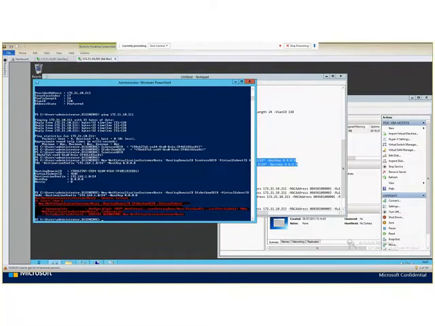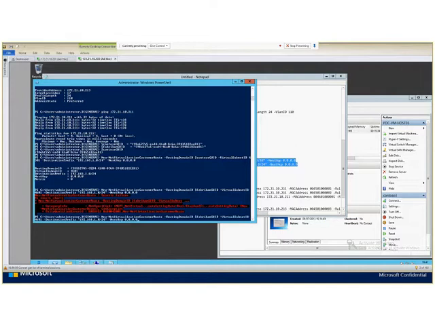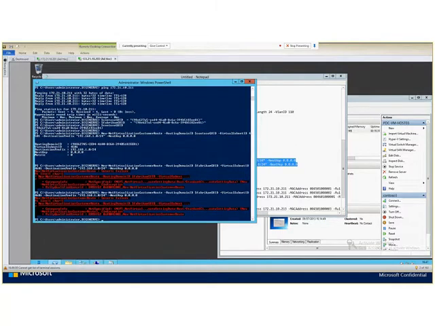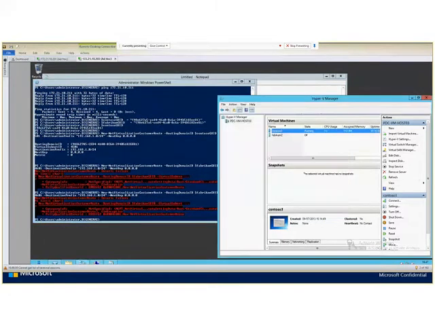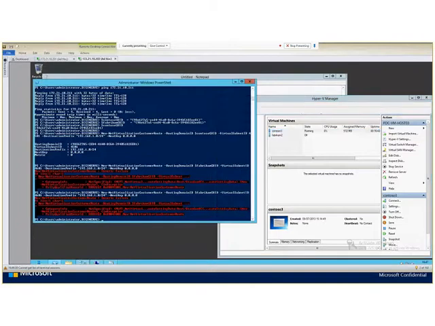Now, it's telling me that I've got a problem here for Fabricam. And I'll tell you why: Fabricam is shut down at the moment and not running because I ran out of RAM. So we'll just ignore that error. It's not important for the rest of the demonstration. But essentially, as you define your different tenants on the hosts, you need to register which GUIDs they're going to be presenting on.